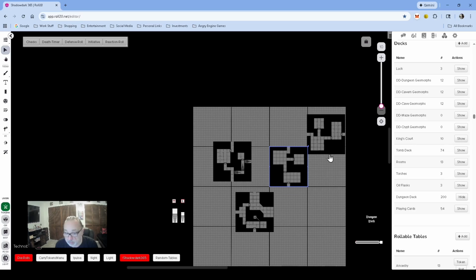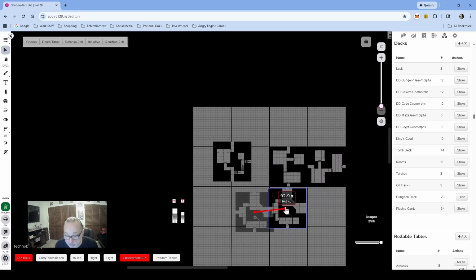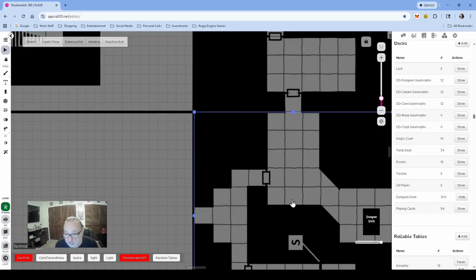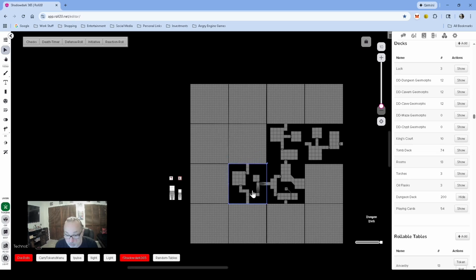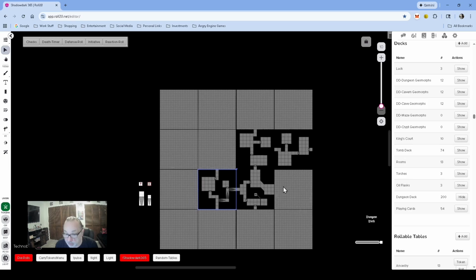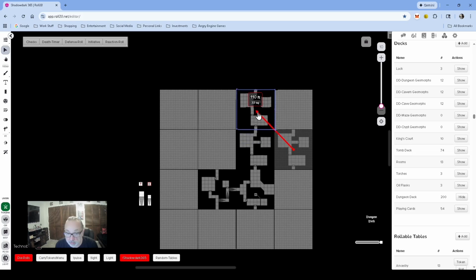Now these are all coming out random. So obviously this wouldn't go there because there's nothing to fit there, right? But this one would. We could put this one there. Now that's an entrance leading out of that room. Put this one here. So now it goes that way. And this one, we could just turn it if we wanted to. Let's do this, and just set it there. So now there's your map.